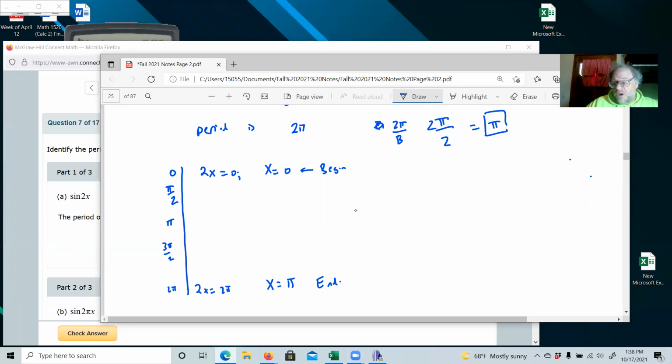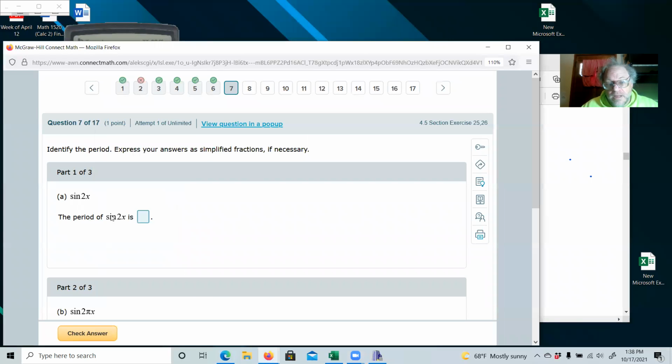When we get a little bit harder, we're going to put a phase shift in here. If you forget what that's going to do, if you subtract these, you get the period. You get one wavelength. That's one period. So if they ask you what the period is, we're going to say, well, it's pi minus 0. That's pi. We're good. All right? So the period of sine x is pi.